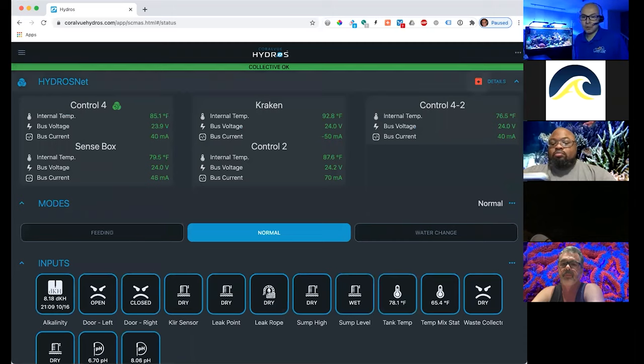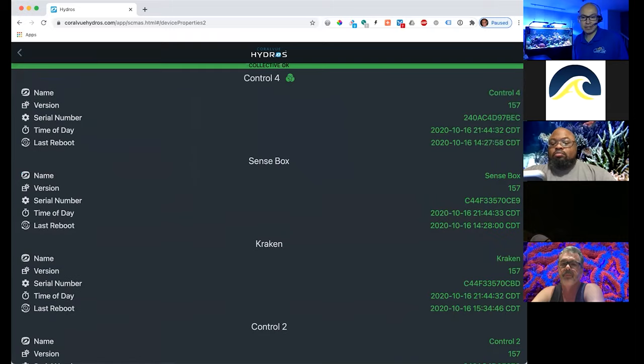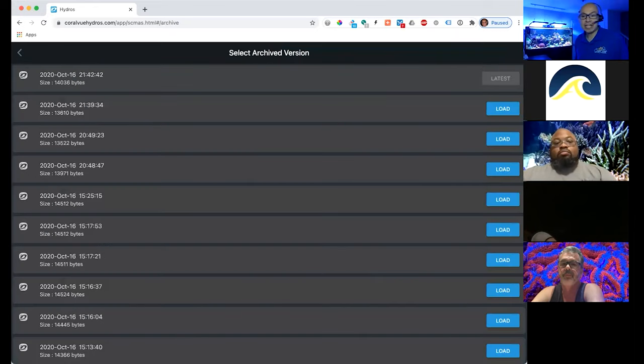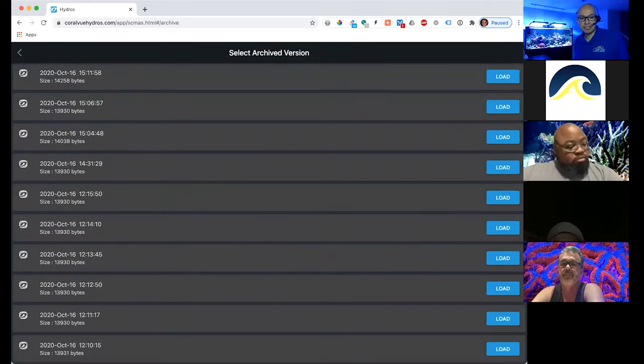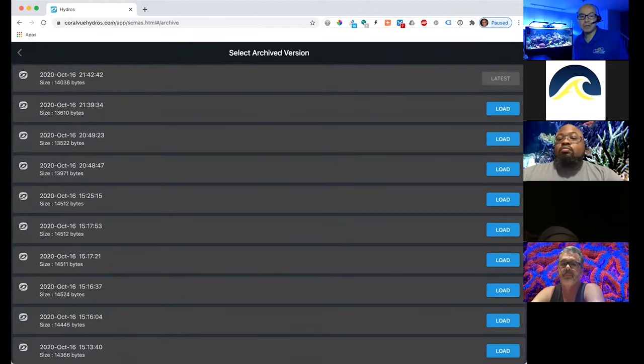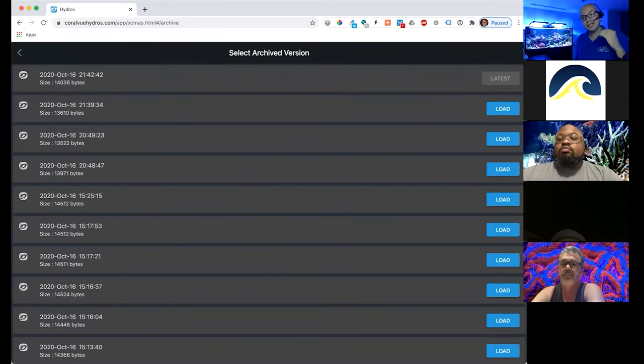Also, what I wanted to show you is we have device properties, and at the bottom right here you can save your configuration. You can upload your configuration. And the cool thing about it is that we have what we call review archive. And here is versioning. These are all my changes that I've done over the last few days. And I can go back to a particular change. Right now, if something got screwed up, I can go back into my previous one and load it, save it, and everything is back to the way it was before.